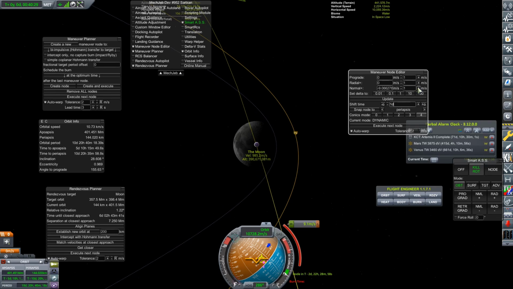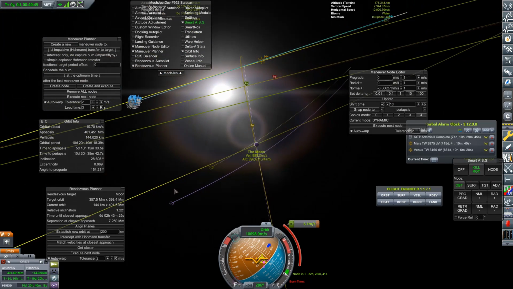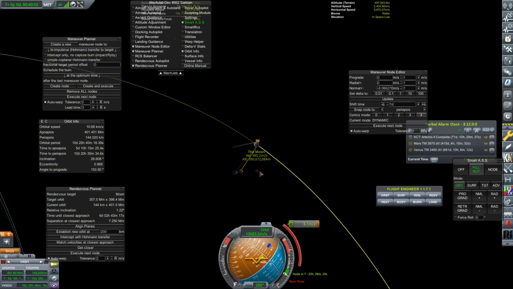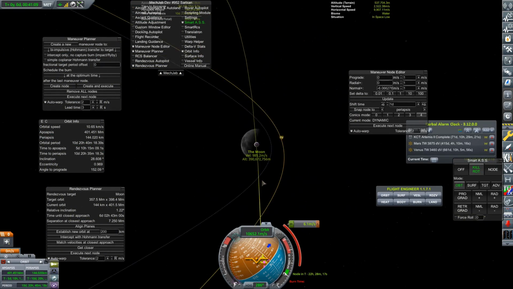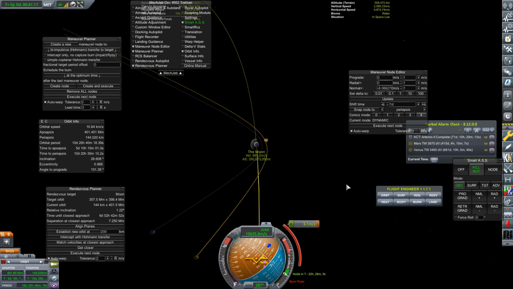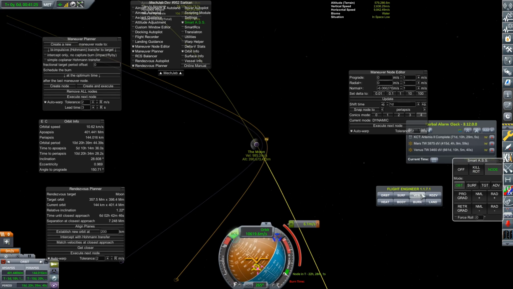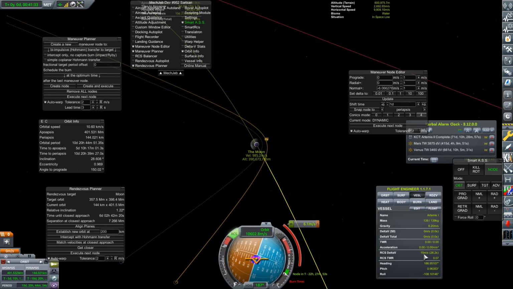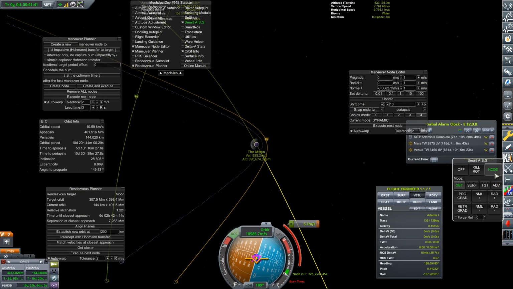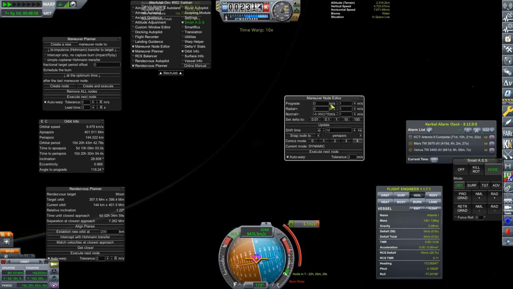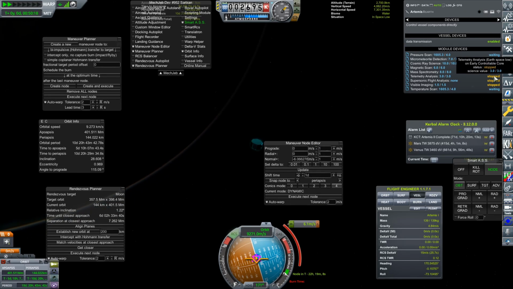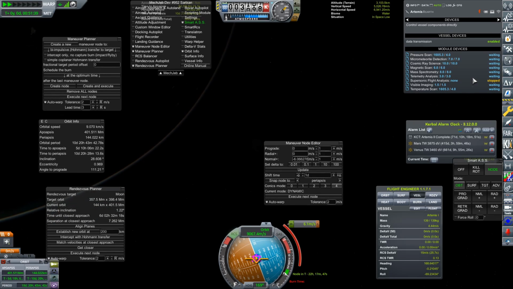RCS has been my savior for this mission. Now, I do really like using RCS to do all this kind of stuff. It is a phenomenal tool in Real Solar System. I know we don't really use it all that much in stock KSP. I can't really remember, actually. It's been so long since I played stock KSP that I can't remember how much I used RCS in it at all. But I know, obviously, reaction wheels and that are really overpowered, so I think you don't use it a lot.